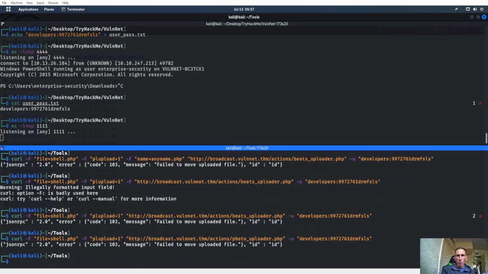Nope, failed to move uploaded file. The file is shell.php, which is in tools. We have the username and password. We have where to go.